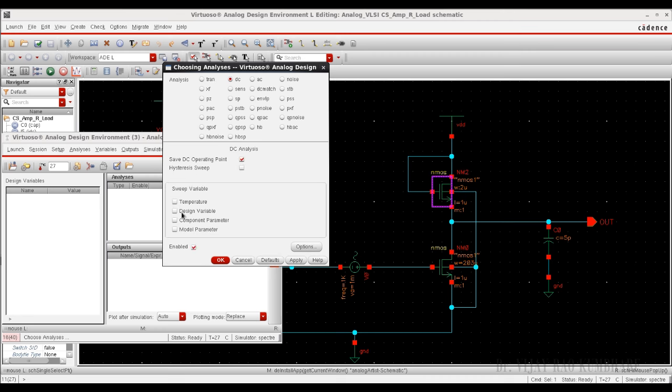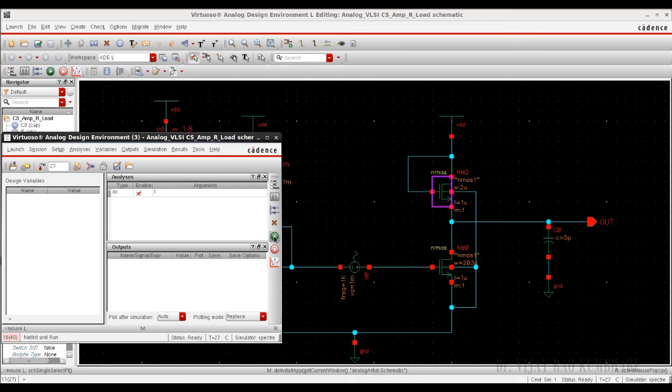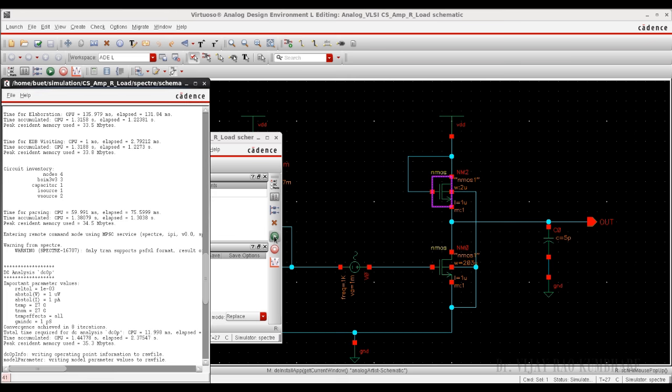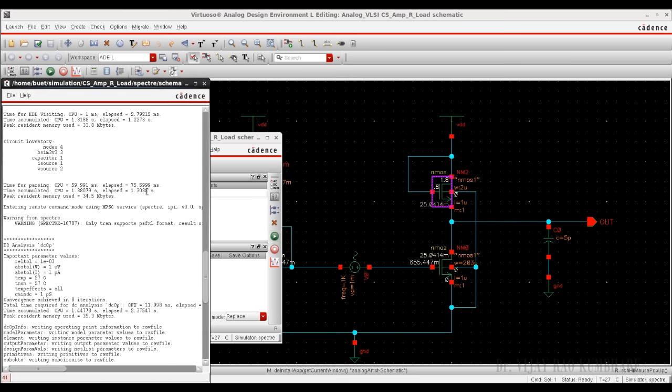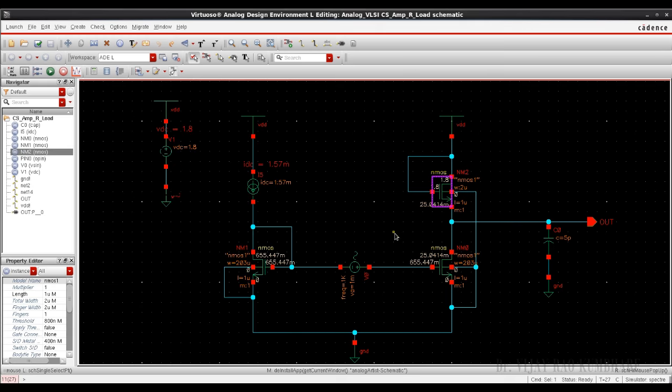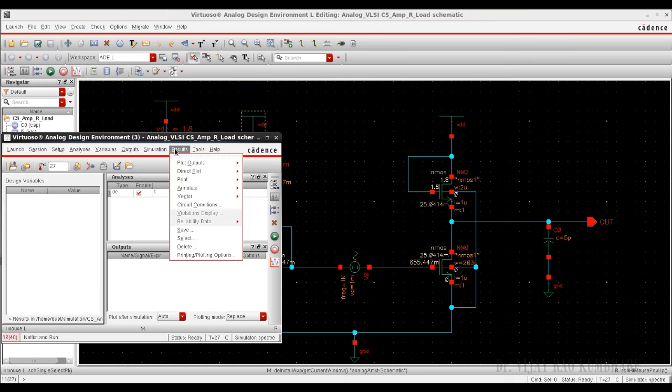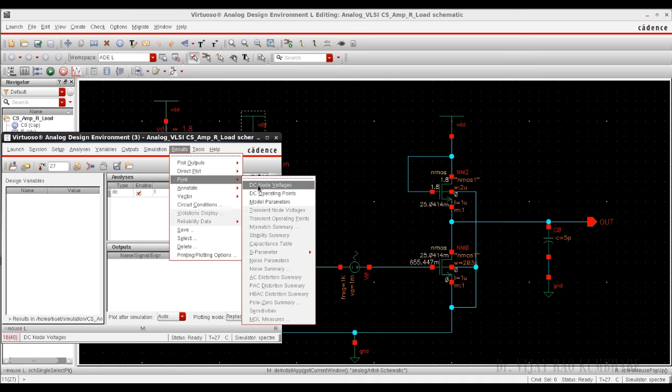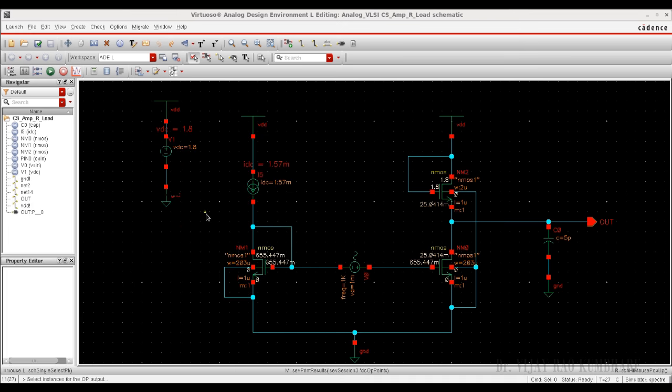Once the simulation finishes, you will observe the parameters near the transistors. In order to check each transistor's region of operation, we have to again go under Results, then Print, DC operating point. Just click the transistor and one window will pop up.